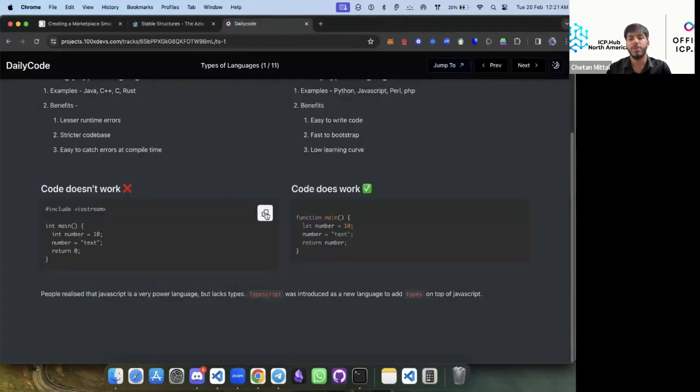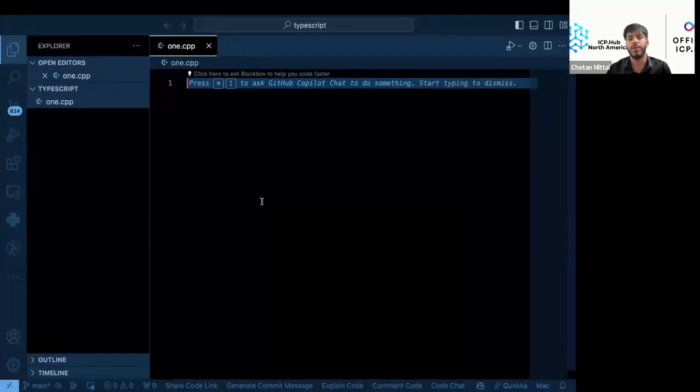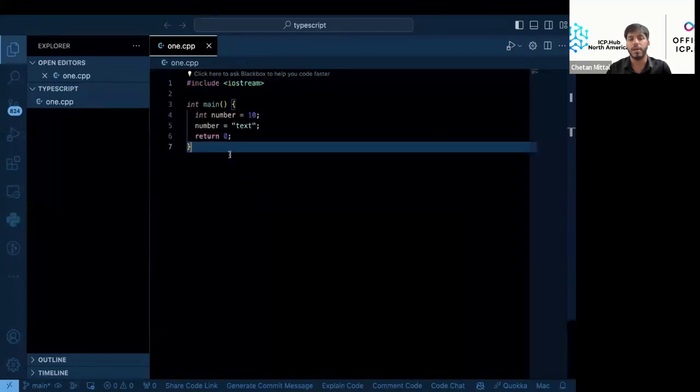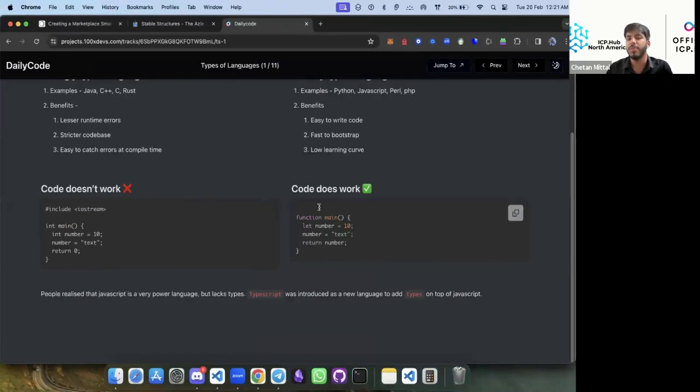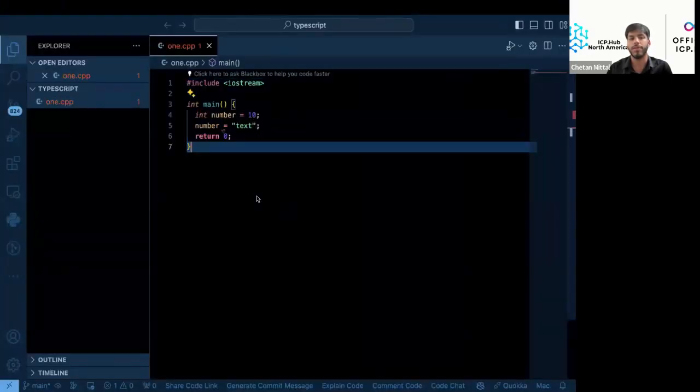If you just copy this code base and try pasting it in your VS Code, you will be getting the error here. You already see that we are getting the red line. Red line means that first it was defined as an integer, but how come we are changing its data type to be a string? Because text here is in the string format. But if it was written in JavaScript, you can just see the error won't be coming again here.